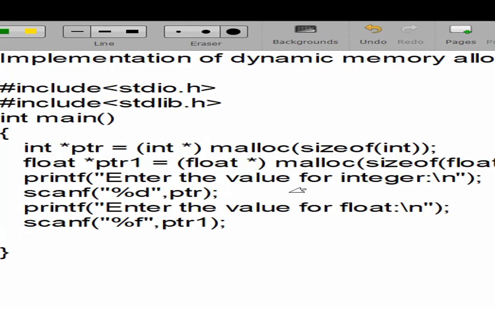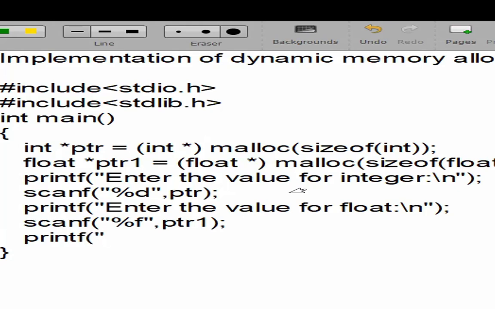Now I am going to retrieve the values that are stored in the memory block. I am not going to do any processing on those values. I just get the value and store it in the memory block, and then retrieve that value and print it. For printing a variable, we use the printf statement.